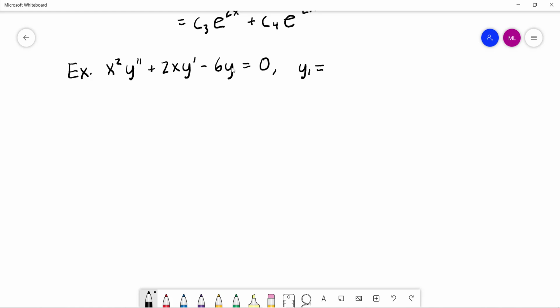So what if we just did y equals x squared? Well, if y is equal to x squared, this would be 6x squared, right? What is the derivative of x squared? Well, it would be a 2x, and the 2x would go along with this 2x to make this term also involve x squareds, right? This would wind up being 4x squareds.